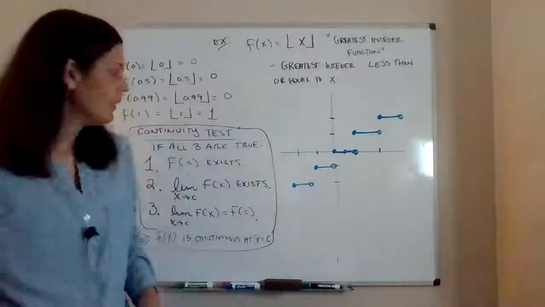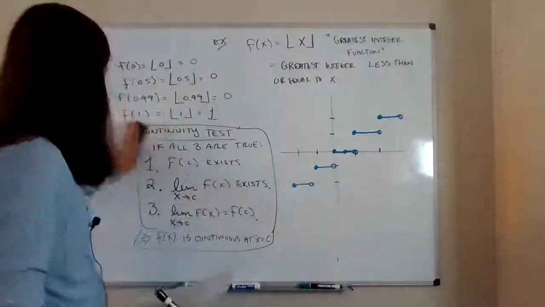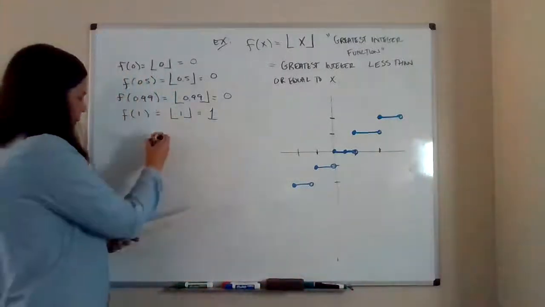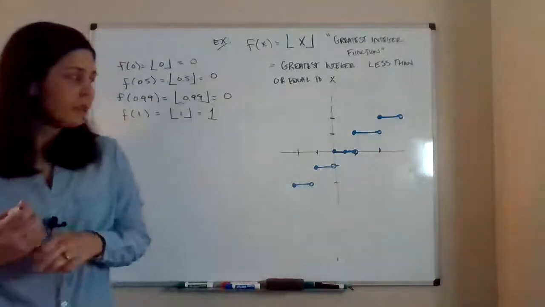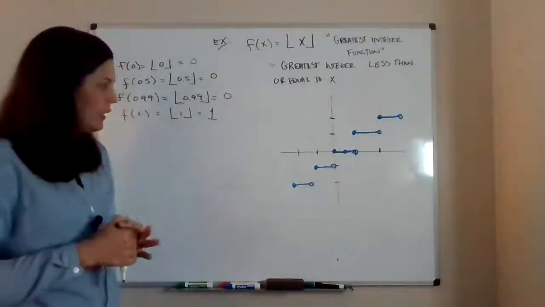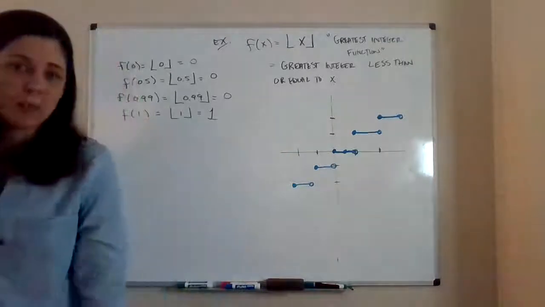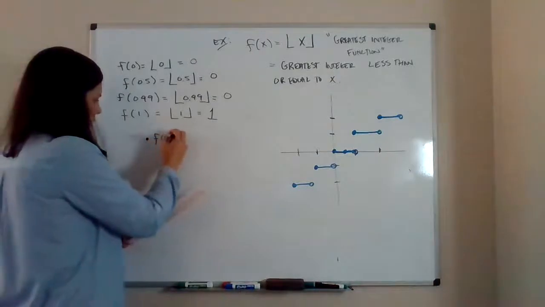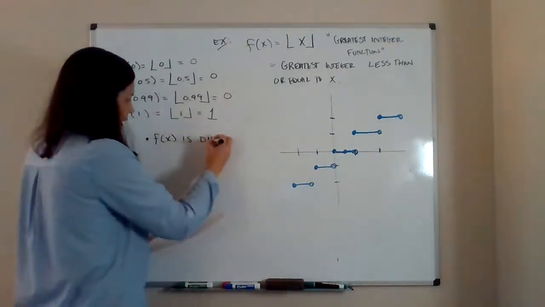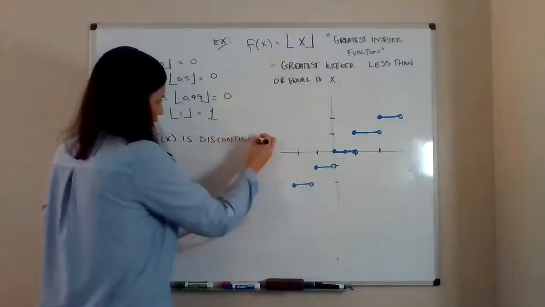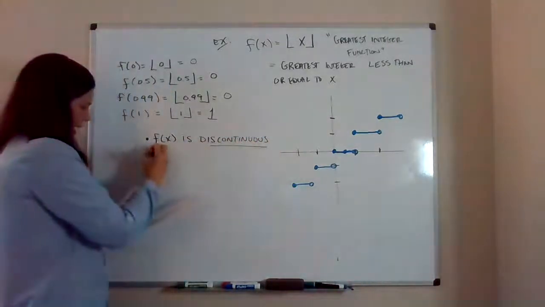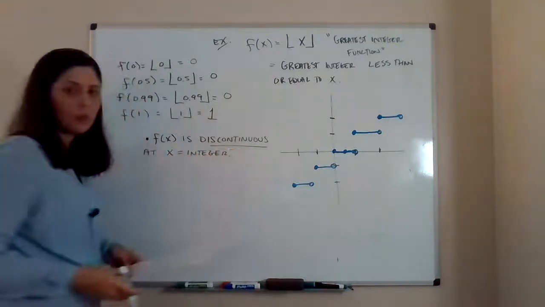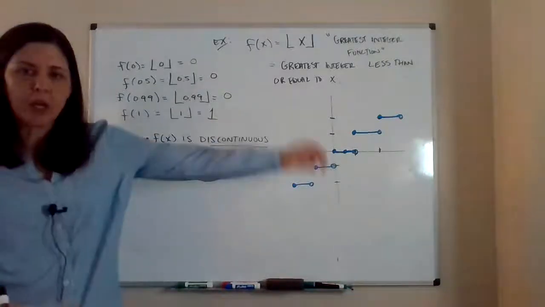All right, now let's talk just for a moment about the continuity of this function. If there's any continuity, there's a little bit. All right, so is it continuous everywhere? Definitely not. And it's because you do a whole bunch of jumping. So it has a bunch of discontinuity from jumps. But there is a little bit of continuity, and I'll explain. So f of x is discontinuous at x equals an integer. Every time we're looking at an integer, that's when we do a jump.